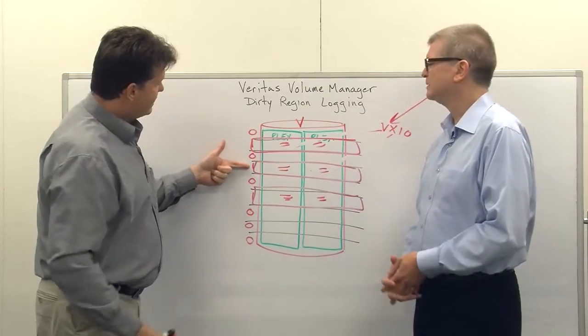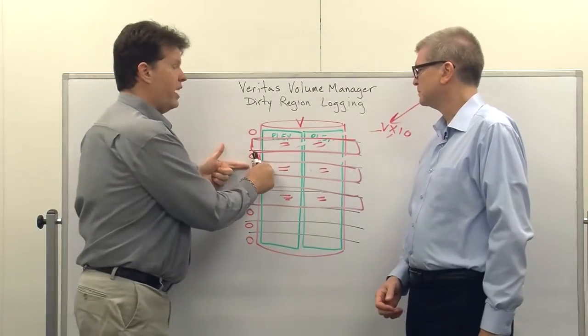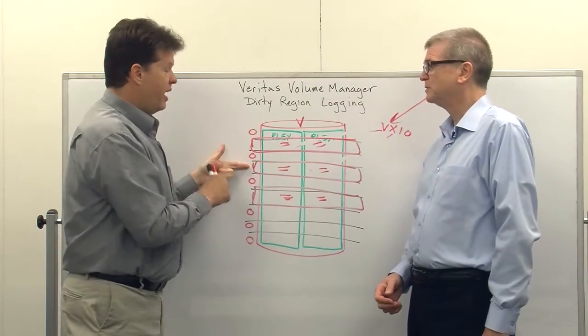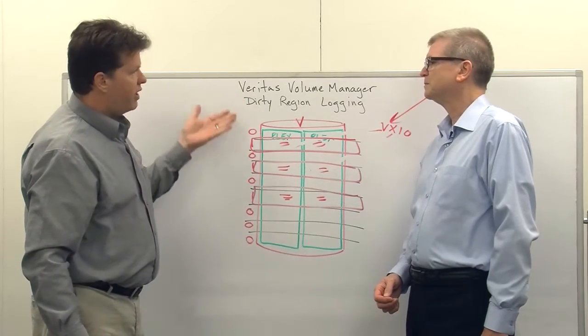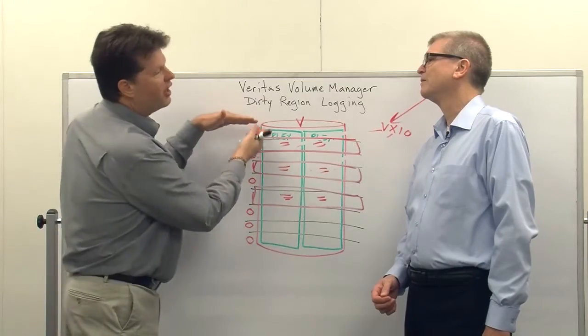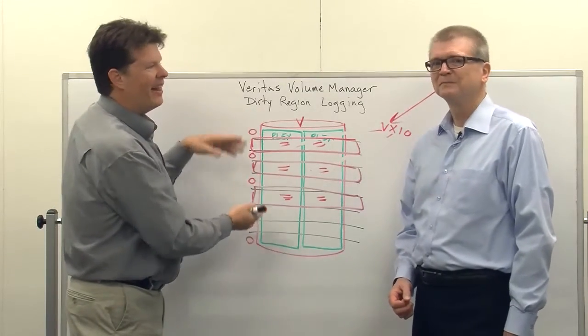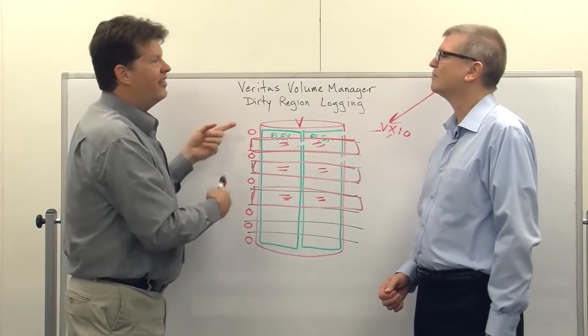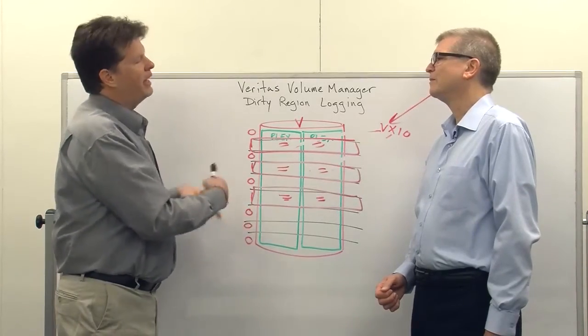Not completely? See, it sets to 1 prior to a write occurring in that region, the first write. But actually, you can have up to 2,048 regions, and they go by least written, which means once 2,048 regions have been allocated as dirty, then the least one that's been written to gets cleared.